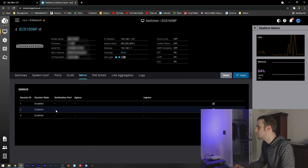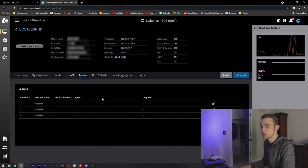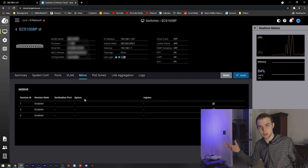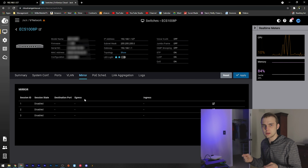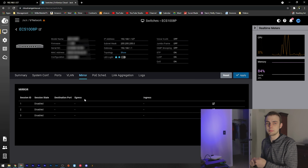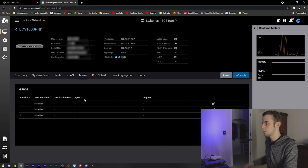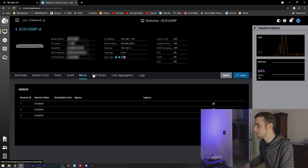You can also go over to mirror and mirror different ports together, which is nice because if you want to go and Wireshark capture some stuff, say you have a device and you don't know whether it's phoning home to a server in China or something, you can mirror 2 ports on a switch, plug in the device that you're unsure about into one of the ports, and then plug in your computer to the second port and run Wireshark. And that way you can grab all of the network information and figure out what it's trying to send.